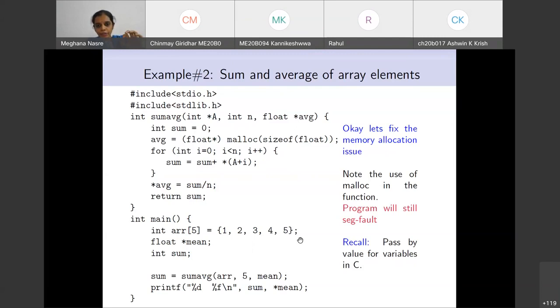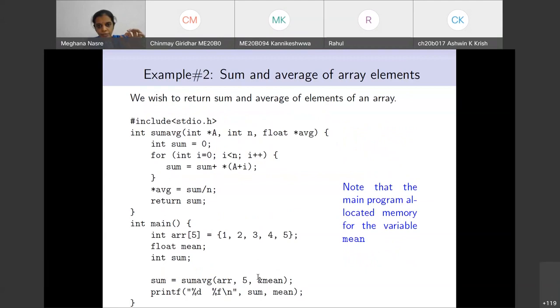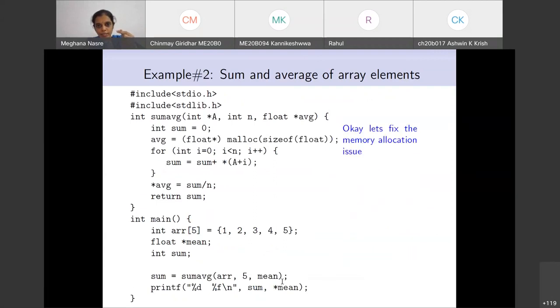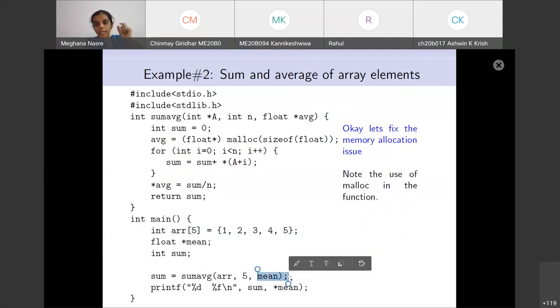So what I want to point out from here is that in the first problem, first solution that we had, where we wanted to change the mean, that is the floating point variable itself, we send the address of the floating point variable. Now, in this solution that we want to implement, we want to change the pointer value, in which case you must send the address of the pointer. Therefore, you should be sending &mean, in which case your function prototype has to change.